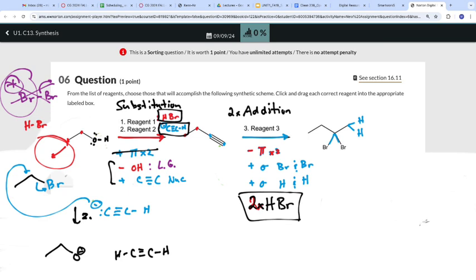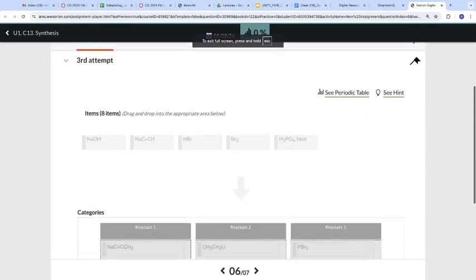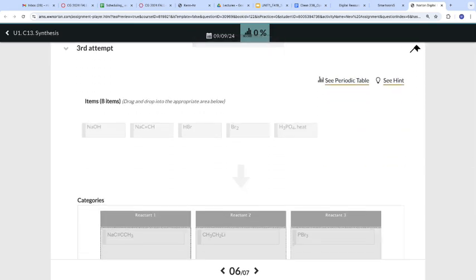Okay. So now we get our big reveal where I delete everything, and we can now go through and look at our possible answer choices. Of course, they're all grayed out, but those aren't too bad. We can see those. So sodium hydroxide, did we use that? No. NaC, what is that, a double bond? Oh my God, I can barely see that. Can you see it better? Yeah, it's a little better. There's a triple bond. Yeah, it's a triple.